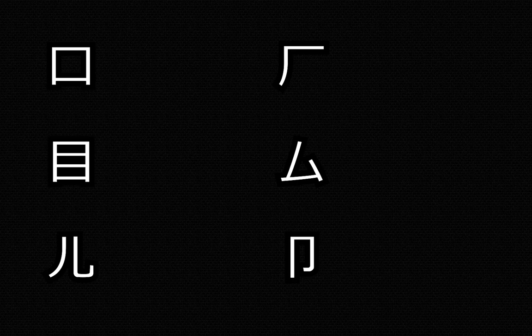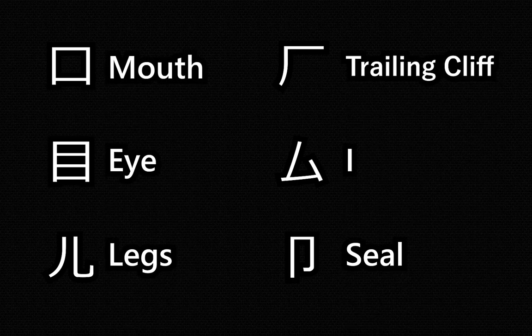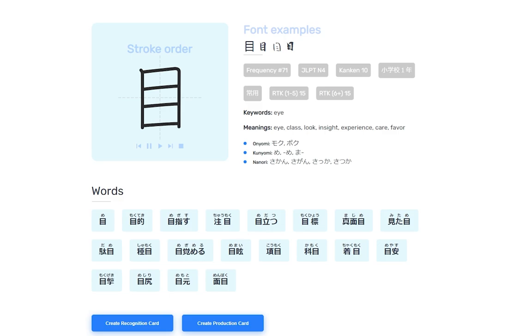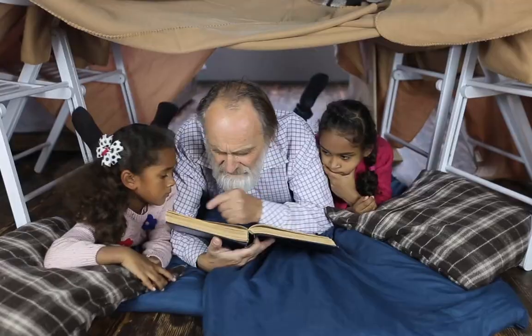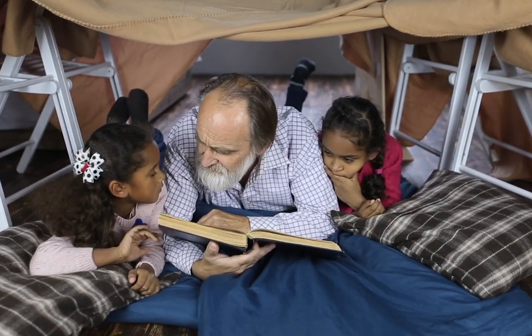But how do we actually go about remembering how to recognize or write a certain kanji? Remember how kanji are made up of different components and each of those components has a unique keyword — we can use this to our advantage. This connection between kanji and their components can seem pretty loose at first, but there's a proven strategy that can help you connect them together in a way that makes remembering them much easier. We do this by giving each kanji an accompanying mnemonic story that ties the kanji's keyword and the keywords of all its component pieces together into one cohesive whole.